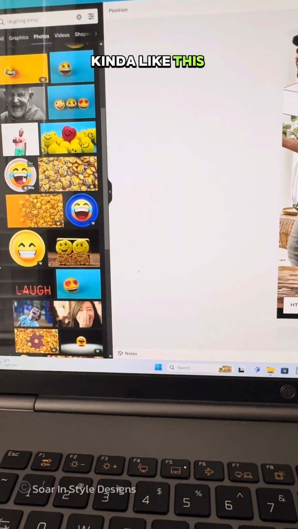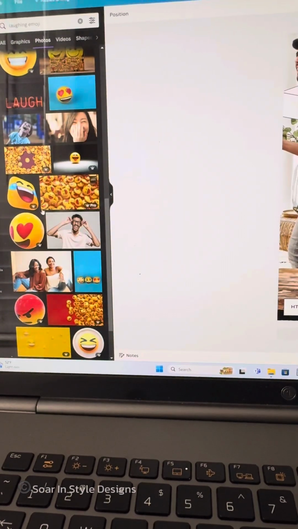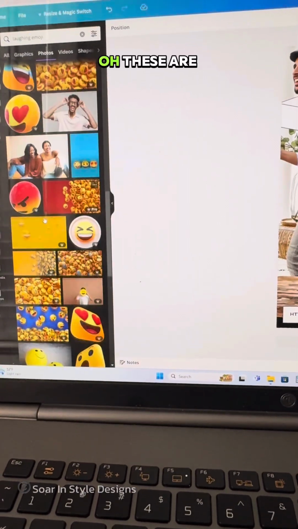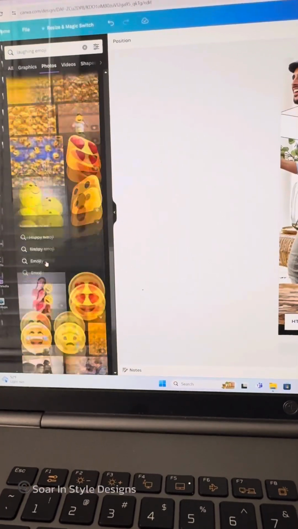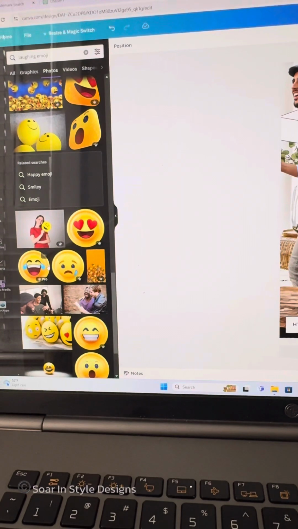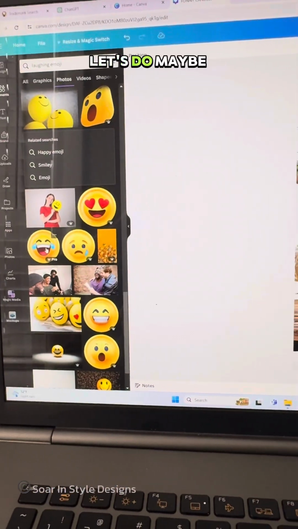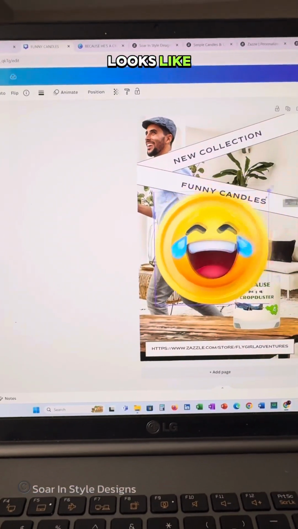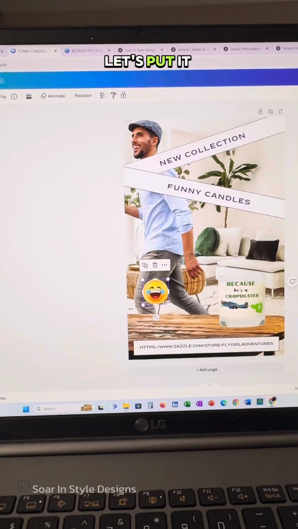Kind of like this one. Oh, these are cool. Let's do maybe this one. Let's see what that looks like. Let's put it like up there.